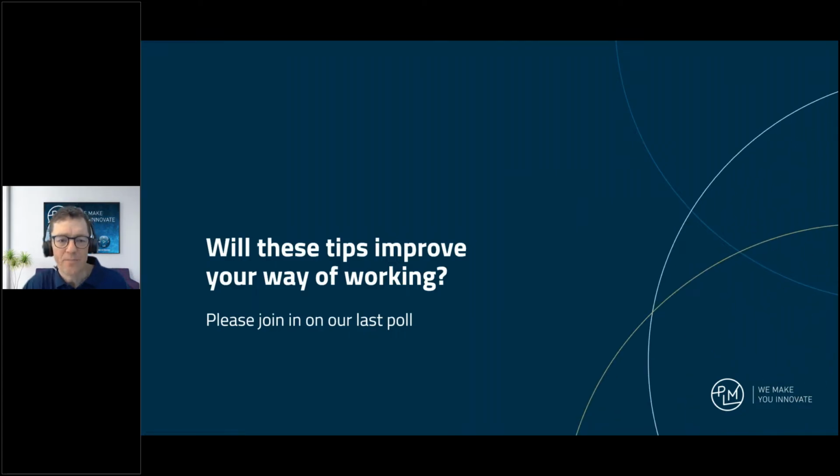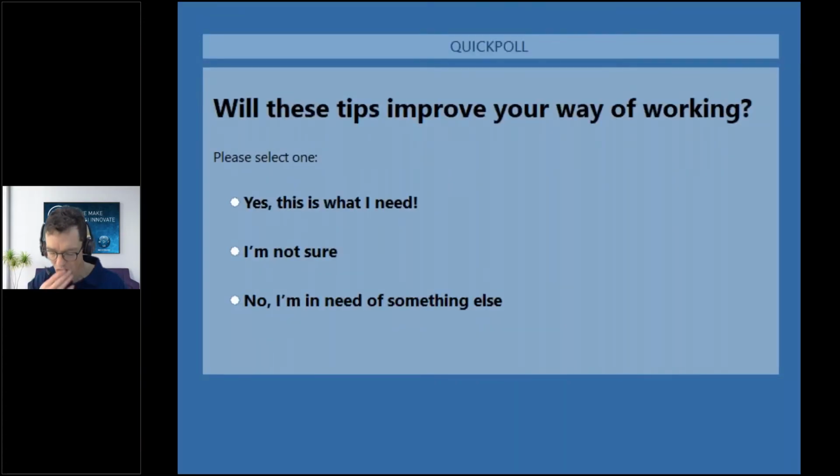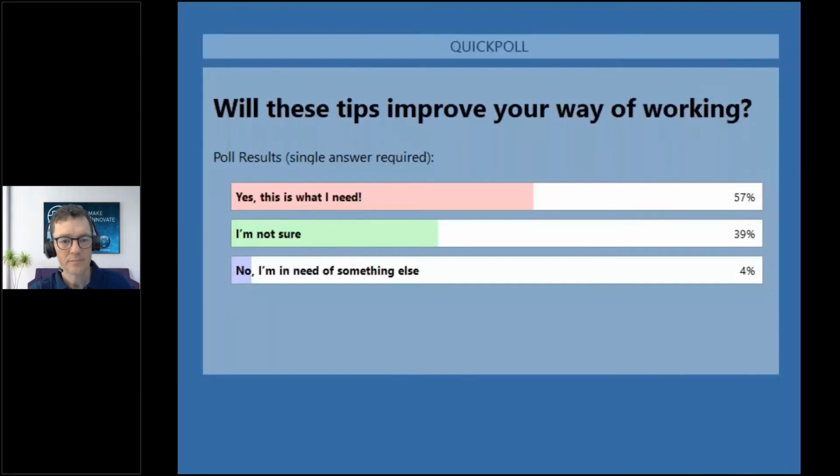And we have another poll. Yes, we have the last one to see if those tips that you've been shown are going to make your everyday work better. And it looks good from the answers coming in here that most of you are going to use those tips. And even though we haven't shown the third one, it looks good. There are still some votes coming in. So I'll stop it there and show you the result.